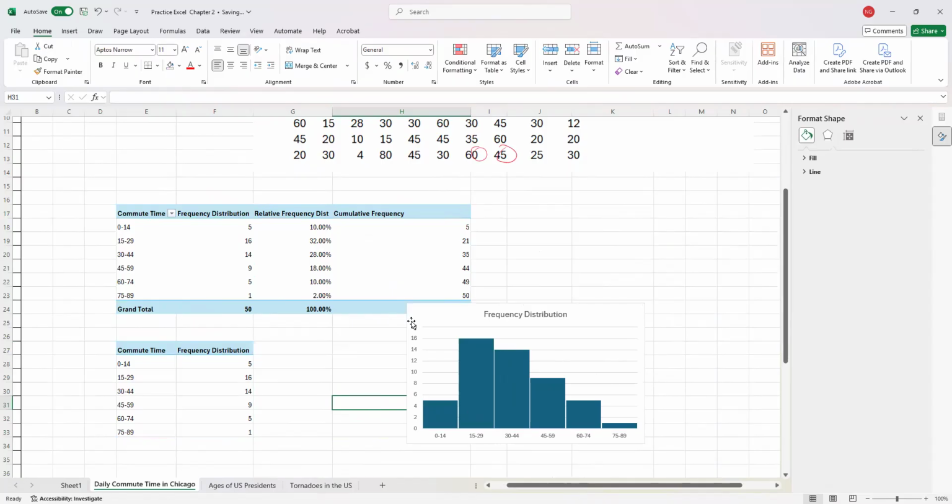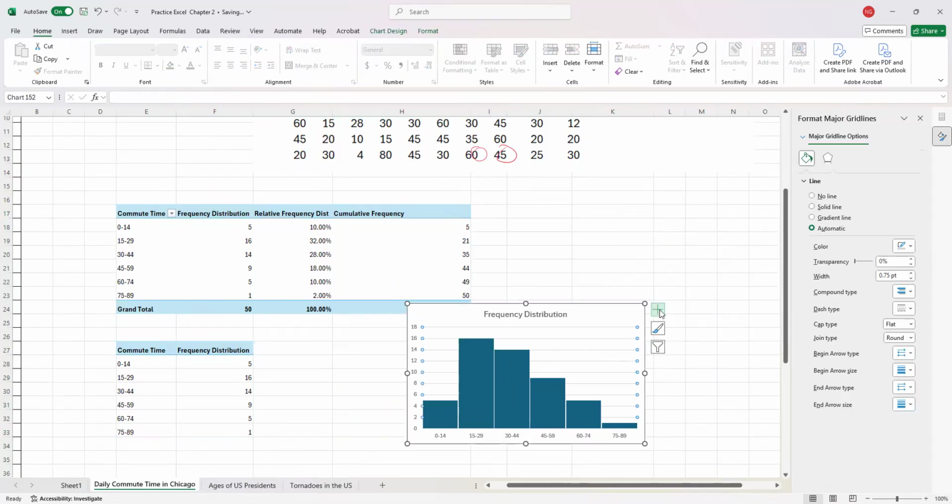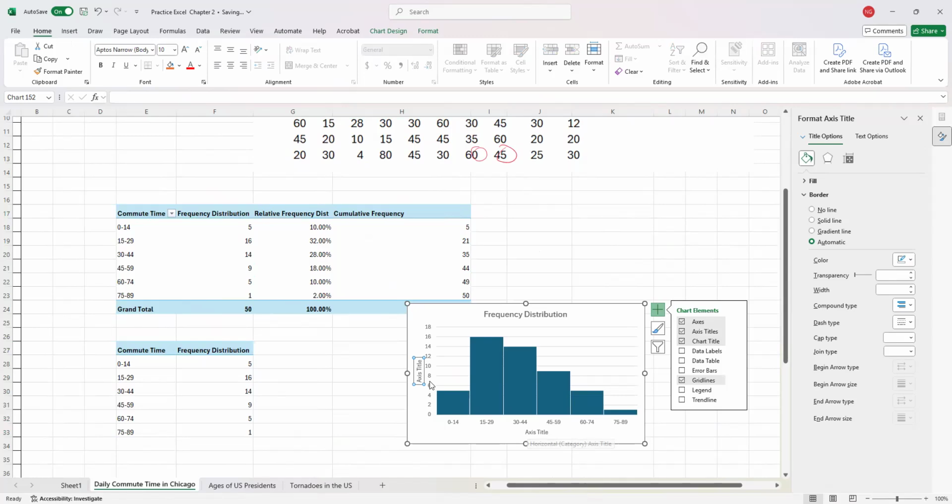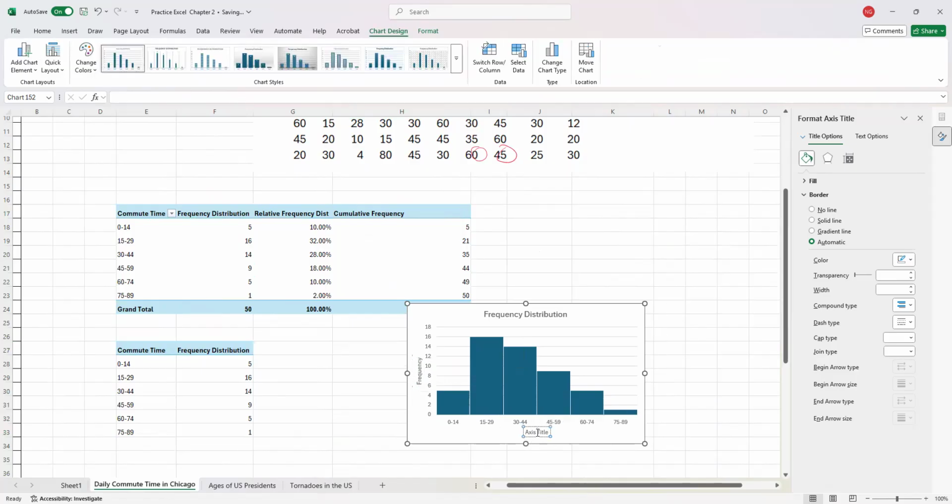Of course, it's a frequency distribution. If you want to label it, I can put the axis labels. Remember, the horizontal axis is the frequencies on this one, and the vertical axis is the class intervals. You can call it class intervals or commute time.